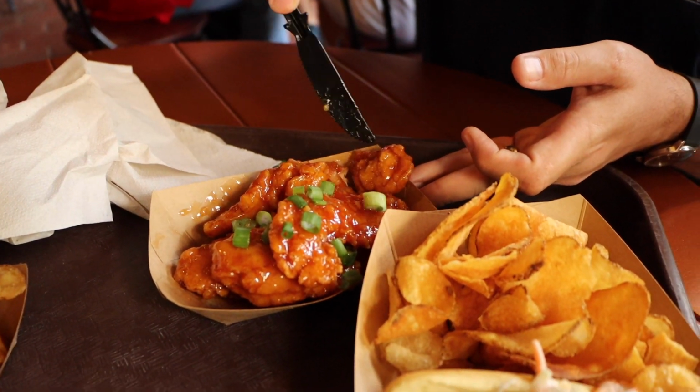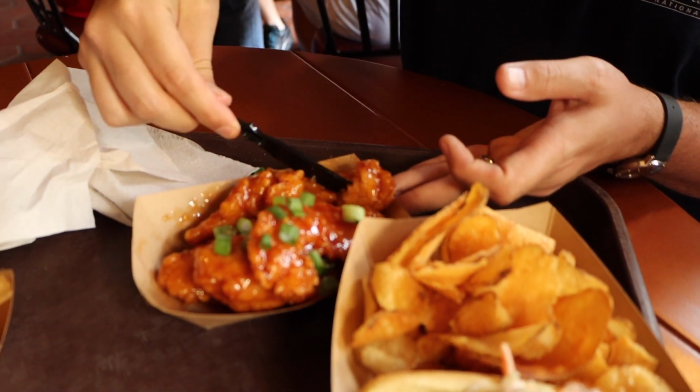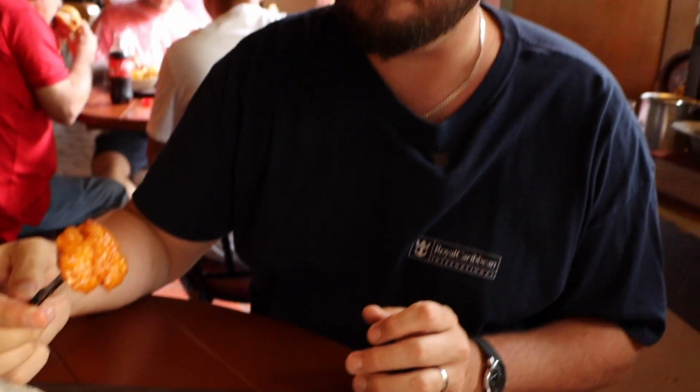While I was waiting for Lewis to come join me, the cast members told me that there is a hidden Mickey in this room. So we're going to find the hidden Mickey, and I think I know where it is, but hang out until we're done. They're all out of forks, so I'm going to eat this with a knife. Do as I say, don't do as I do, kind of thing. Like a real pirate.